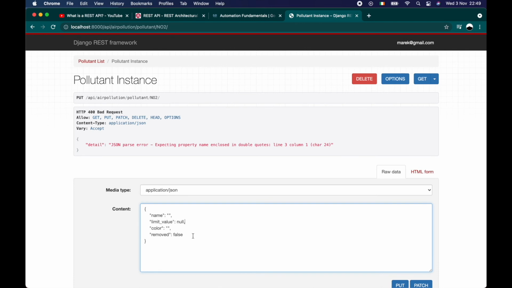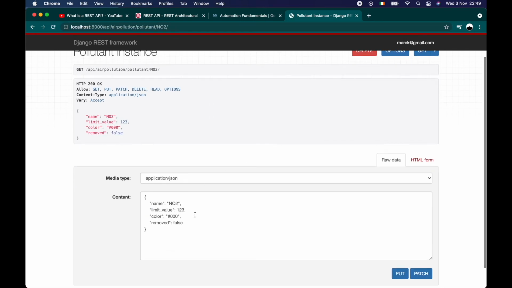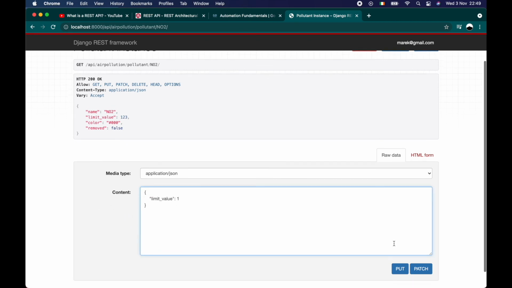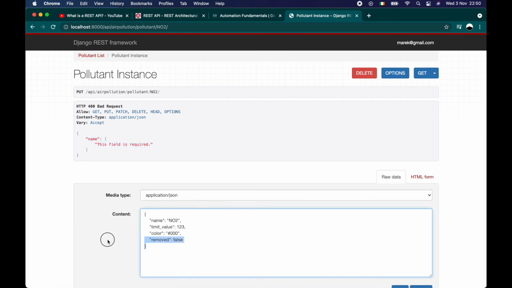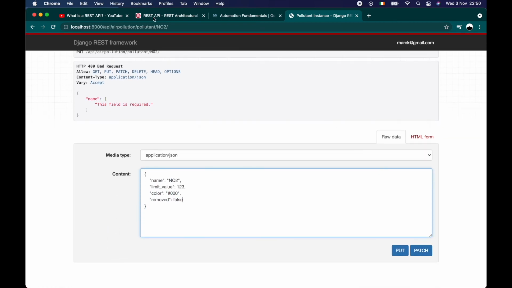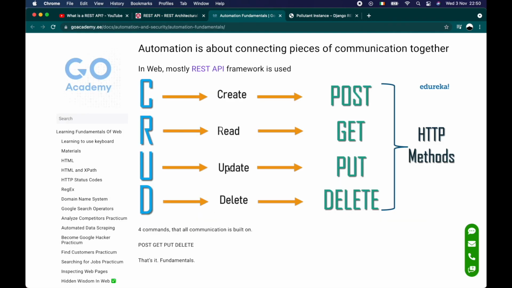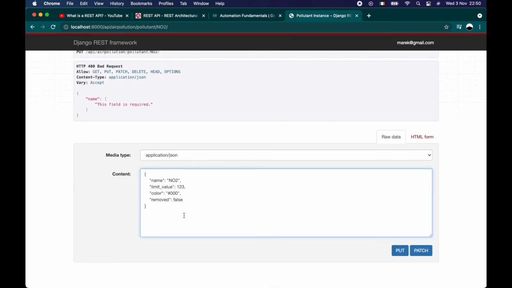Oh no, the format was wrong because there was a comma here. So let me just do that again. Let's go here and delete this, this, and this. So that's valid, and if I do put, this field is required. So you get this error saying, no, sorry, you can't just put in this and forget about the rest of them. But if you want to do patch, which if you go back here, patch and put is really the same thing. Patch is for adding a small partial data, where put is for putting everything in if you want to edit. So you update, but as you could see, when I was trying to put just this partial data, it didn't work.